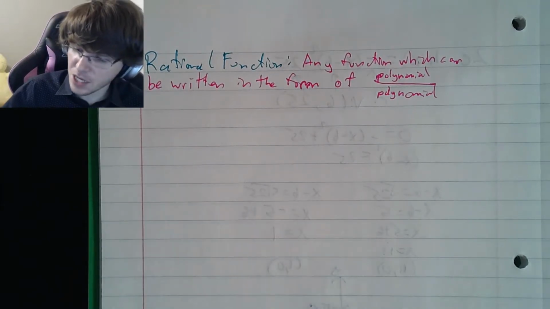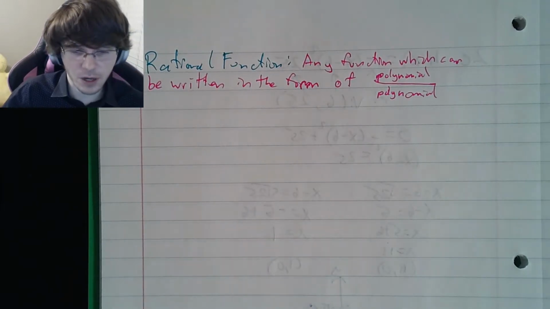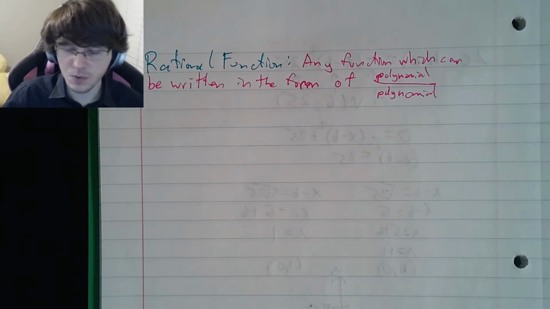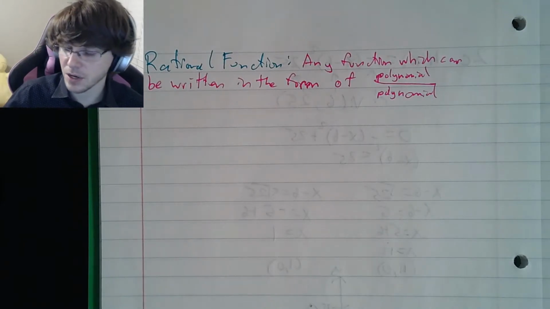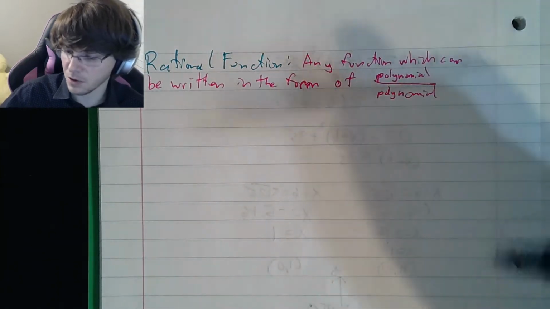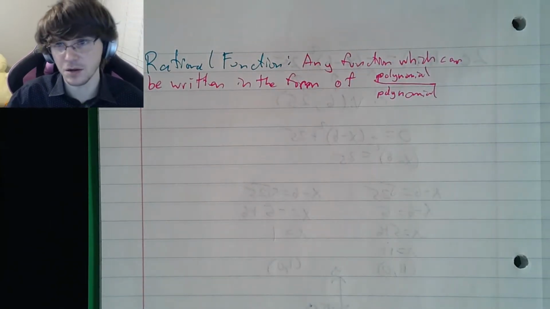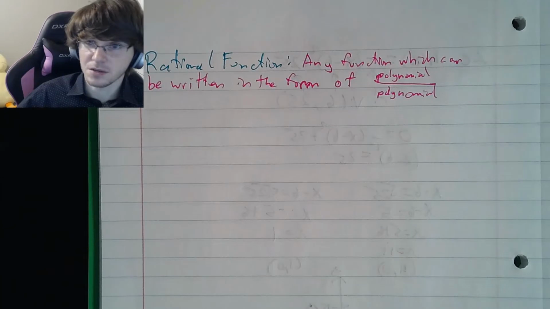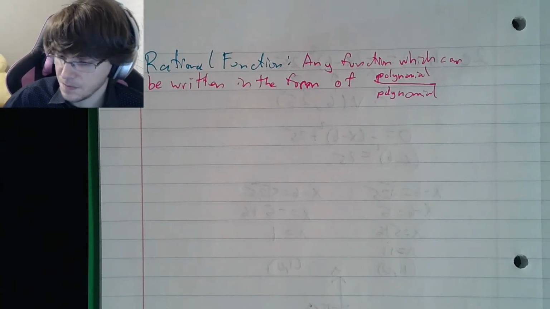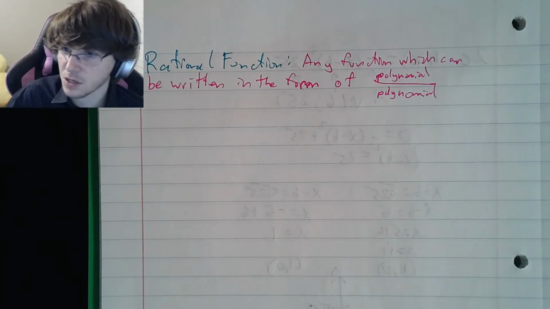So we have that previous definition of a polynomial. It's what we've been working with in all the previous last 5 or 6 lessons. You have the x to the 5th, or 7x to the 7th, whatever it was, all that stuff, x to the power. This time we're going to do the same thing, except now we're going to have 2 of them, one in the top, one in the bottom, a fraction of 2 polynomials. So if you wanted to write that as your own definition, a fraction of 2 polynomials, you can. But this is the easy definition: any function that can be written in the form of polynomial divided by polynomial.